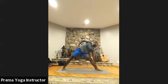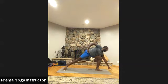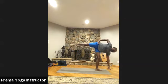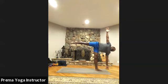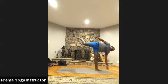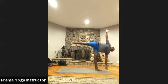Right hand comes into the hip as we look forward. Left hand reaches as we lift our back leg up. Half moon pose. Feel free to float your right arm to the sky. You can modify your half moon as much as you would like. So if you want to add more, maybe we play with floating the bottom hand or finding your Japasana, whatever you want. One more breath. Gently step back into our warrior two.